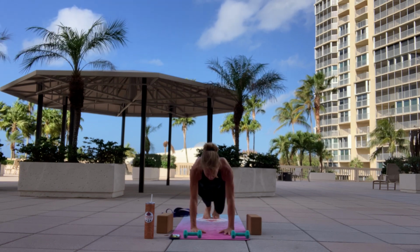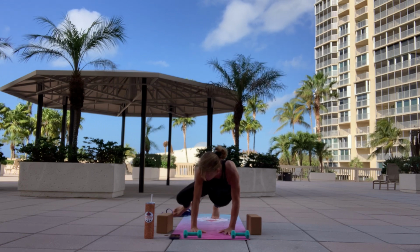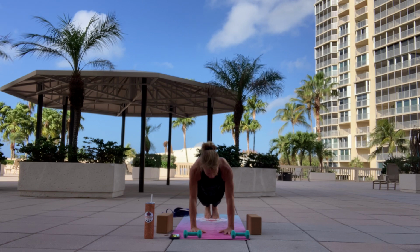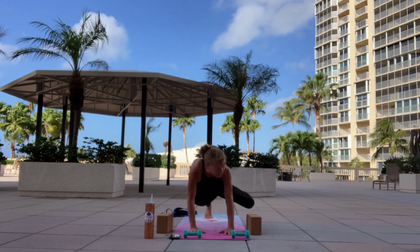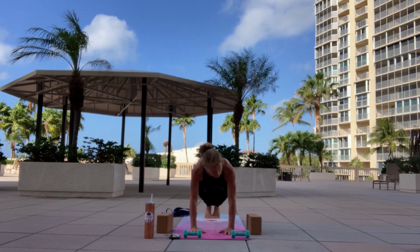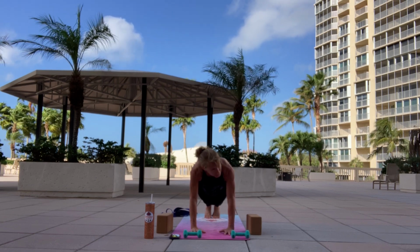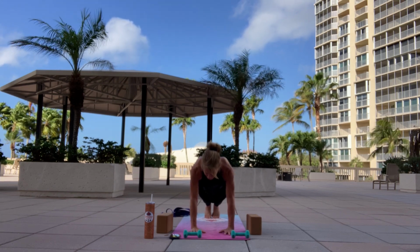Absolutely beautiful. Opening up the hips, inhale the left knee to the outside of the left elbow. Exhale, push it back. Inhale the right. Exhale, push it back. 3 more big, beautiful breaths in planks, my friends. That's it, nice and strong. Bring the energy in on that prana. Inhale those shoulders up 1 more time, nice and high.